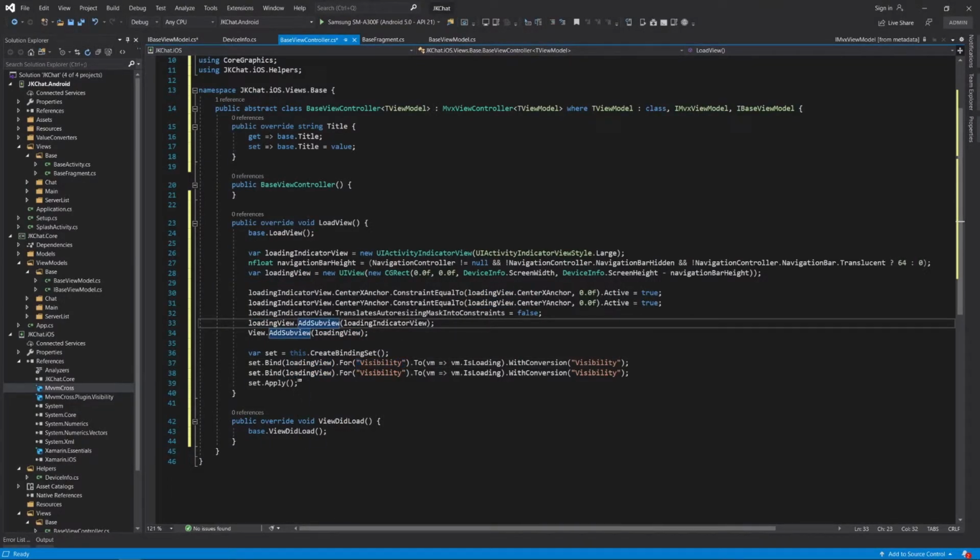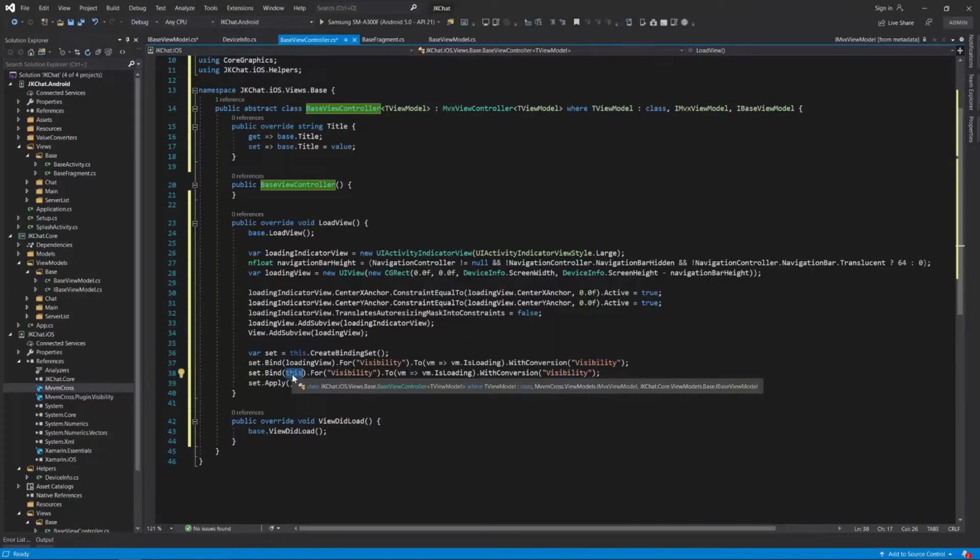Now we need to bind the title, and title is defined in this view and in this view as an implementation of this. So we'll have to use literally this. And now we will access all properties that are defined in this view. And in our case it's going to be title.